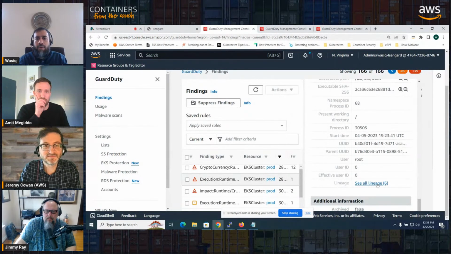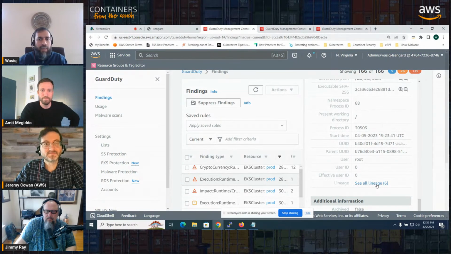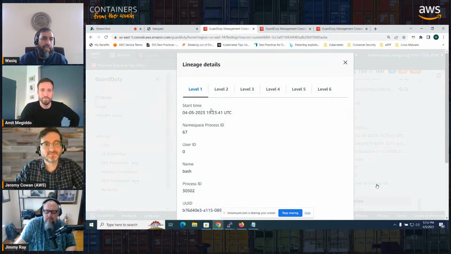Another important thing in process details is the lineage of the process, which gives you the end-to-end lineage, the complete tree of the process, including all the ancestors, starting from the parent to grandparent and so on. Level 1 is the direct parent, which was bash in this case, because I simulated the reverse shell using a bash script. The second one is also bash because it was just a script running commands inside. That's why I have multiple levels of bash here.